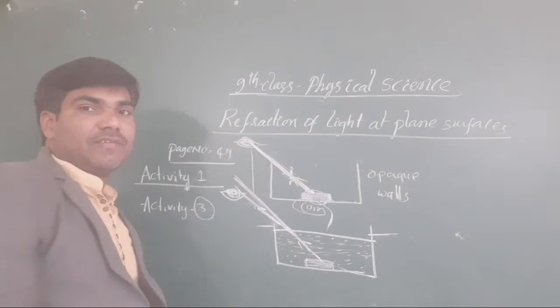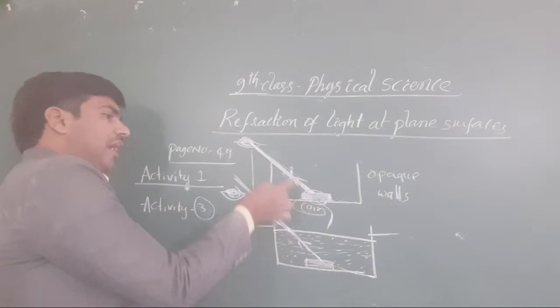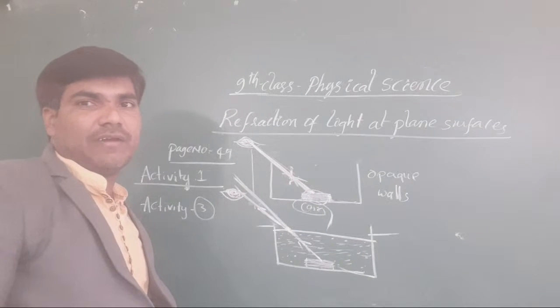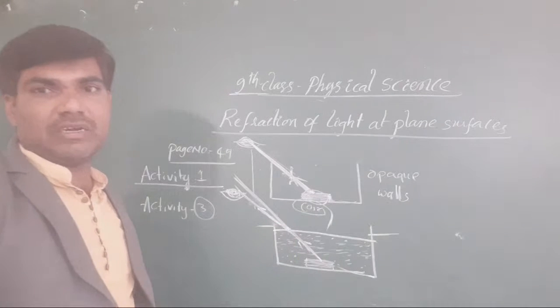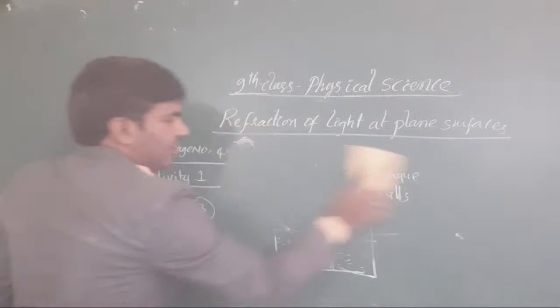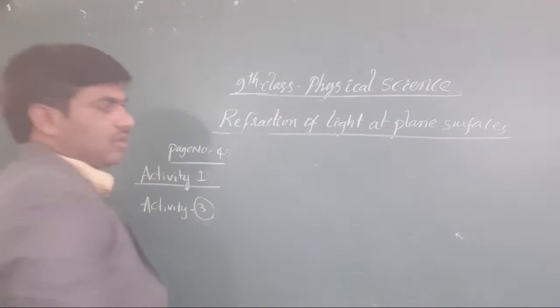In case we take water here, automatically the original path of light, when we take it without water, is modified. How is it modified? In this way it is modified. Got it or not? Why does it occur actually? Because of the velocity of light rays. The velocity of the light ray may change. Got it or not?